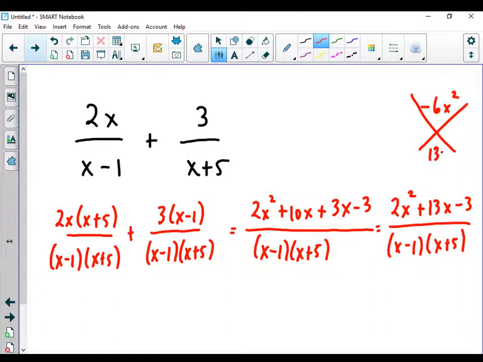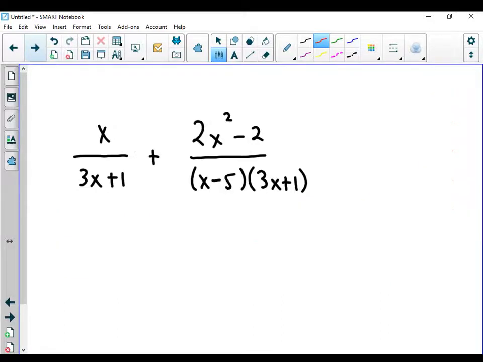I'd want to multiply to get 13x, and I'd find out that that's not possible. So I actually have my simplified form here, because if I could not factor it, then I could not do any reducing or any simplifying. So backing up to our steps, we took the two denominators, multiplied them together to get our common denominator. Made our adjustments by figuring out, all right, what did I multiply to get to that new denominator, and doing that at the top. And then essentially from there, I just had to do some simplifying or putting those terms together.